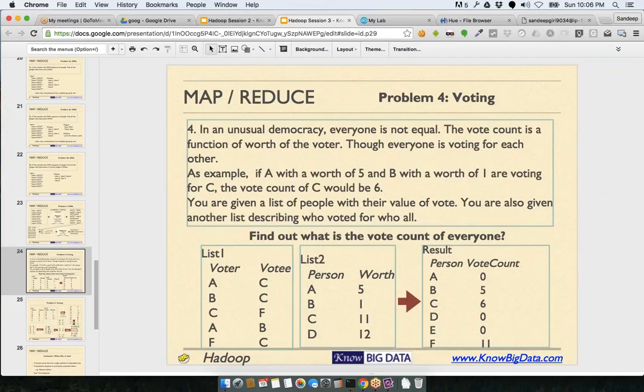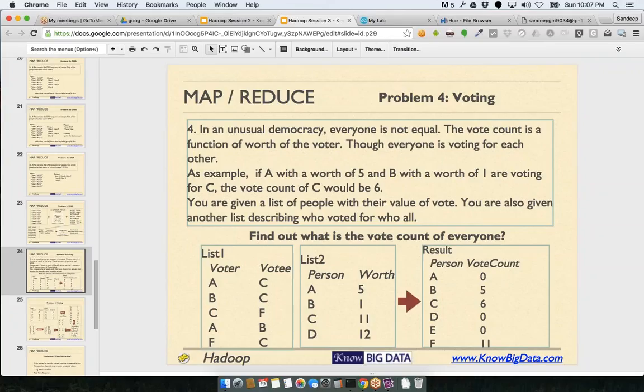Now, since PageRank has to do the computation over hundreds of billions of pages across the globe, it was impossible to do that kind of computation with a supercomputer or whatever. And that's where they came up with HDFS and MapReduce. So this problem number 4 is based on a very simplified version of PageRank.